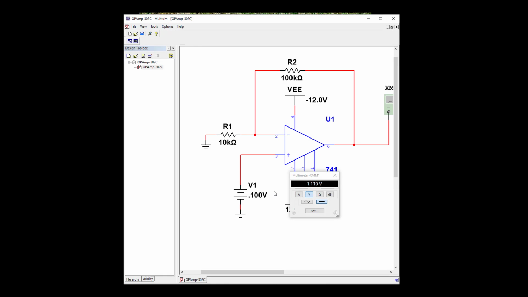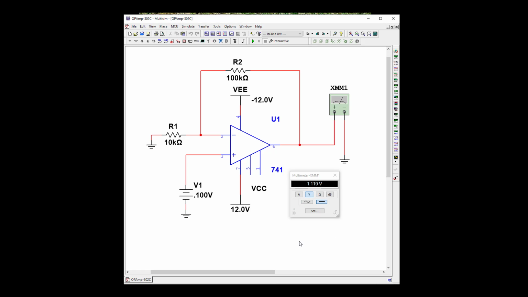And let's go here to C. And here we have a non-inverting op-amp because here we have our input voltage and it's going into the non-inverting side. Okay, we have our feedback resistors. So 100 divided by 10 plus 1 is going to give us a gain of 11. So we have 0.1 in.